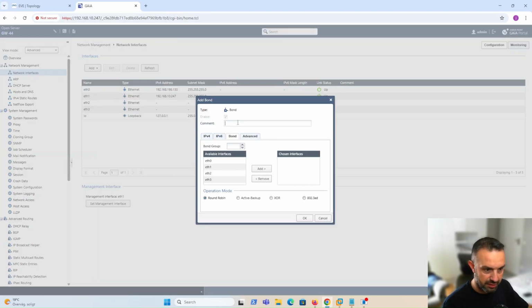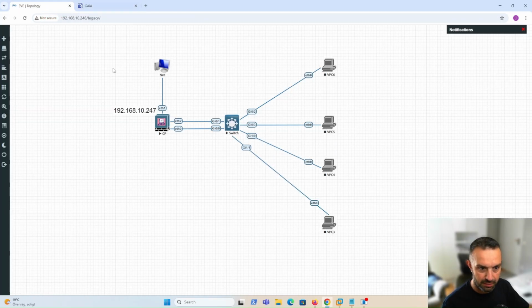Let's give it a comment, DHCP for example. For the bond group, let's take group number 0 for this demonstration. Here we need to add physical interfaces. Back to our topology, we see that it is Ethernet 2 and Ethernet 0 that we need to add.